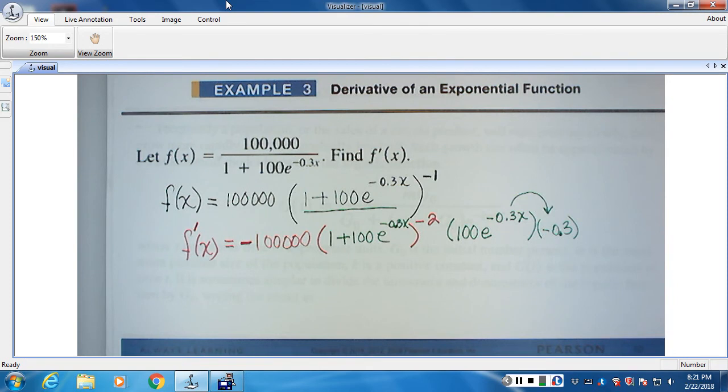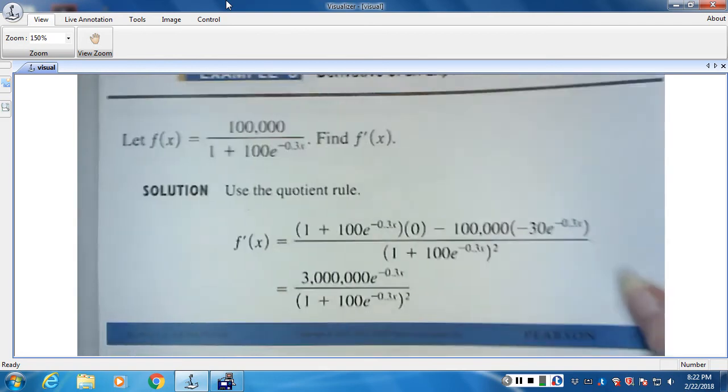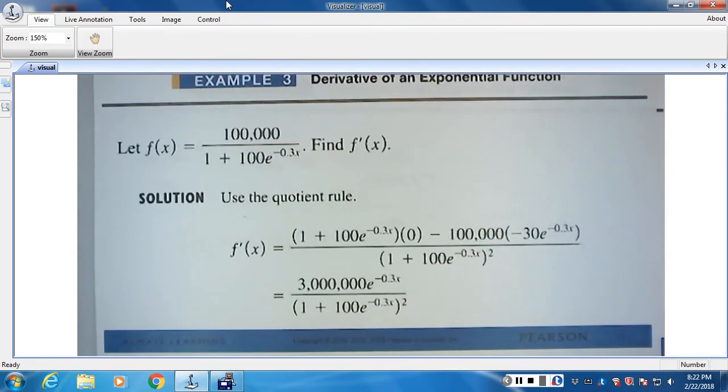Okay? Some of these do look nasty. You've actually put it on here. Yeah, I did not put it in there. Well, actually, let me see. Yeah, I pulled it out because I wasn't going to show it to you, but since you see it in the PowerPoint I posted, that's if you do it using quotient rule. I didn't think you'd want to do it that way.